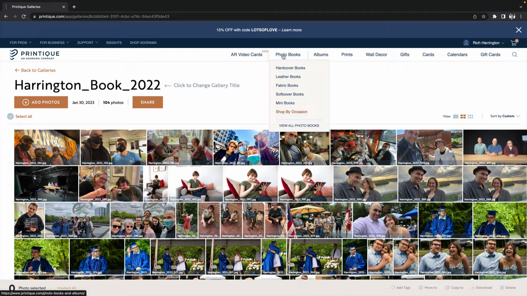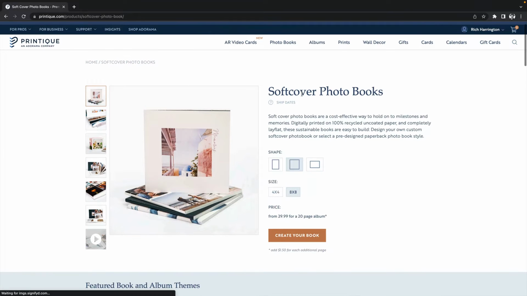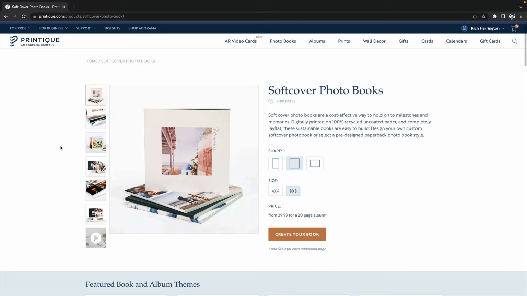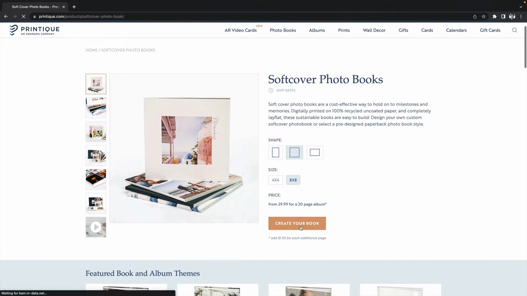Now I'll click on the photo book category, and I'm going to choose Soft Cover Books. In this case, I'm redeeming a free code that I got, which I'm able to use because I purchased a special bundle from Mylio. You can also, of course, just use any book layout here and pick one that fits your budget and style. I'm going to choose the shape here, a square book that's 8 by 8, and create my book.